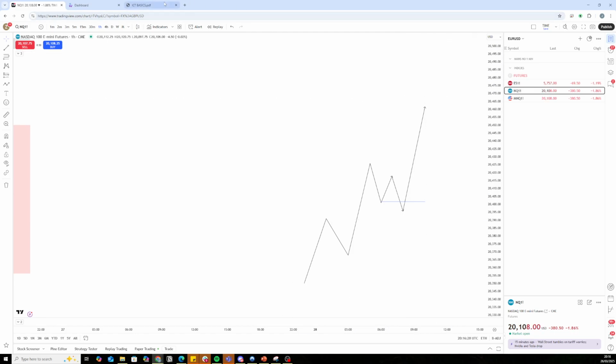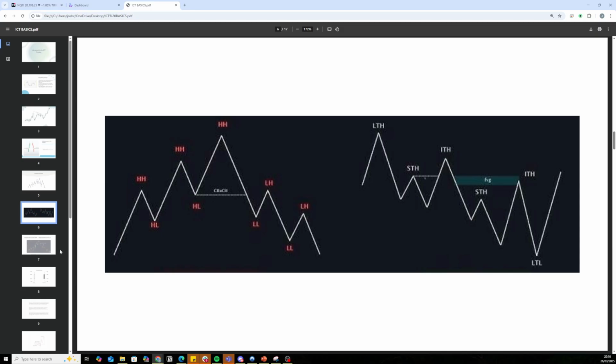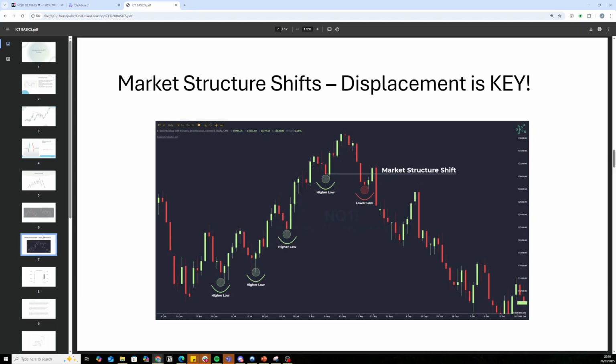And now we can do that using various different things, right? I spoke in the last webinar about Power of Three. If you haven't seen the Power of Three webinar, I'd recommend going and watching it. If you're studying ICT at all, it was really good. I thought it was really insightful, and it's slightly more advanced. So as I say, this would be a beginner webinar, but the Power of Three webinar was slightly more advanced, and it can obviously help a lot.